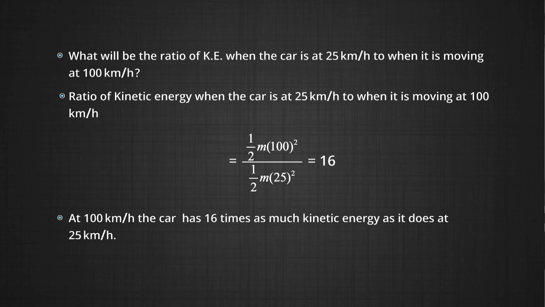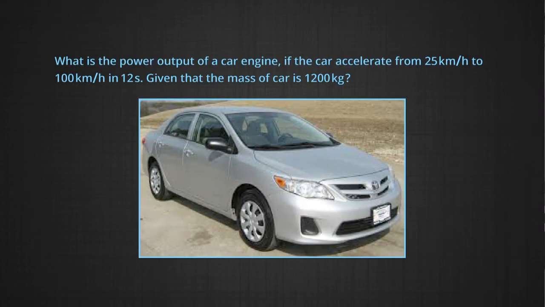Now, in a car, when you go to buy a car, they tell you the power of the engine. What is the meaning of that? They want to say how fast you would be able to change your speed from a nominal value to a higher value. And let us say that if you are talking about acceleration for a car moving at 25 kilometers per hour to reach up to 100 kilometers per hour in, say, about 12 seconds, what would be the power of that engine? So how will you calculate that?